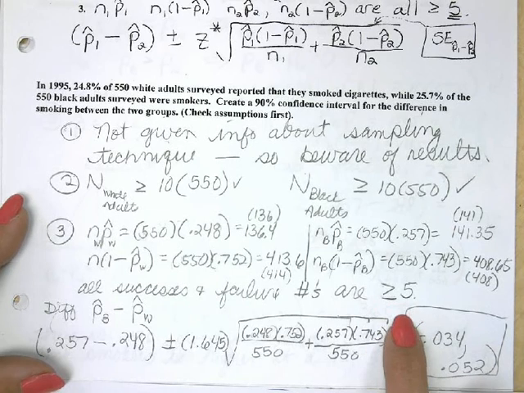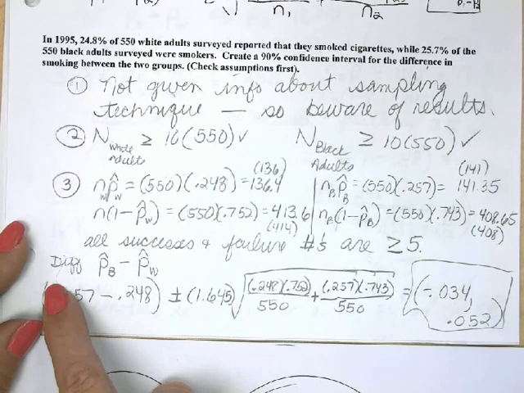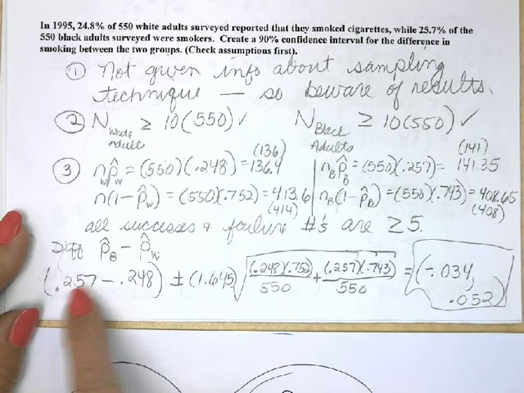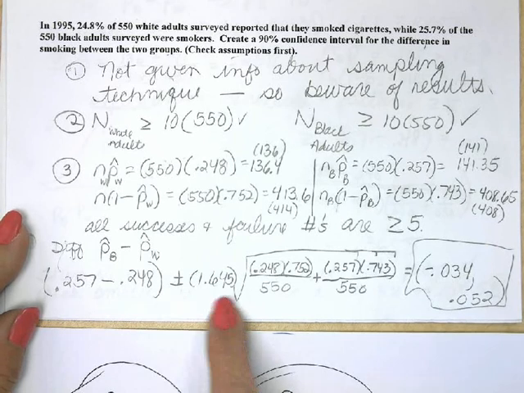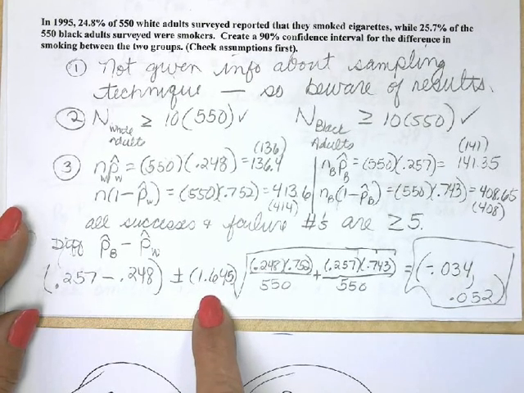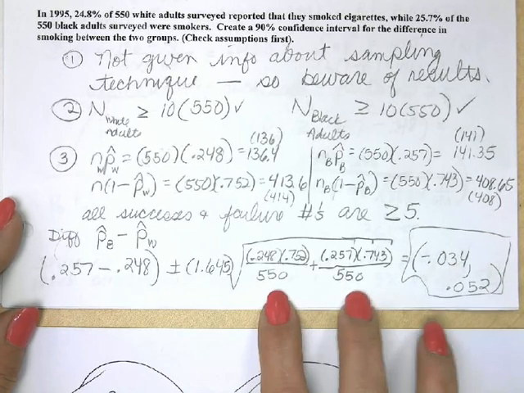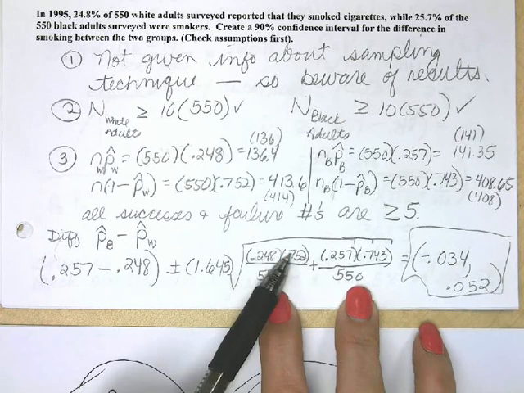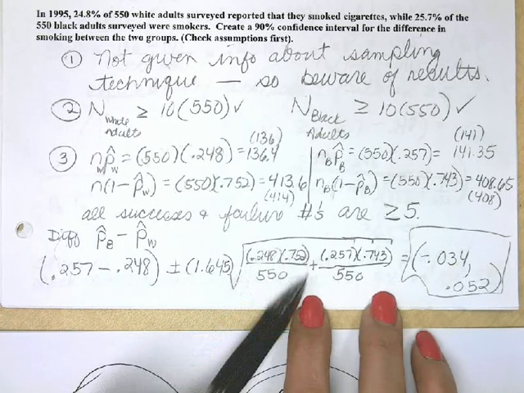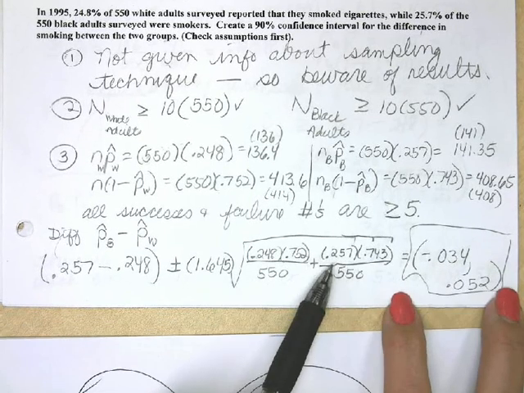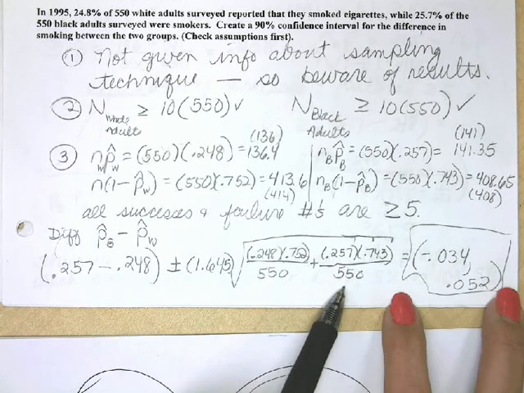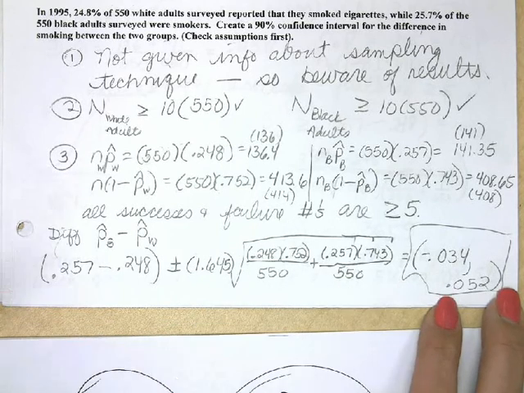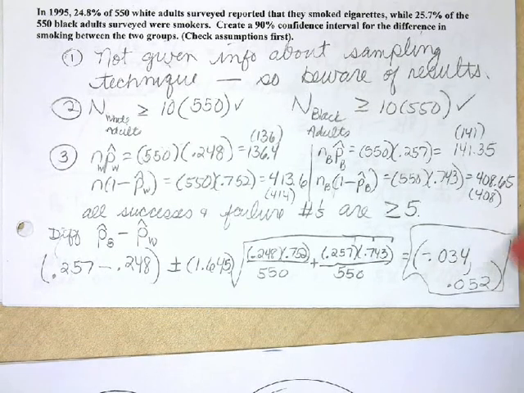All right, so all of our actual numbers of successes and failures were at least 5 by a long shot. So now we're ready to calculate our confidence interval for the difference between these two. What we got is plus or minus the z-star value for 90%, and then here is my big standard error. I have p hat times 1 minus p hat over sample size. That's the variance of the first population. And p hat times 1 minus p hat over the same sample size. This whole big hunk here is again called the standard error for the difference between those two distributions. And I get that confidence interval.